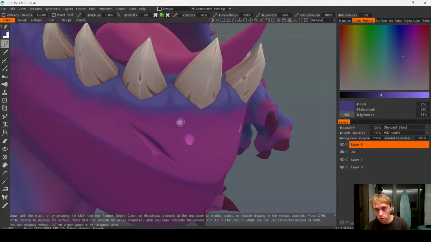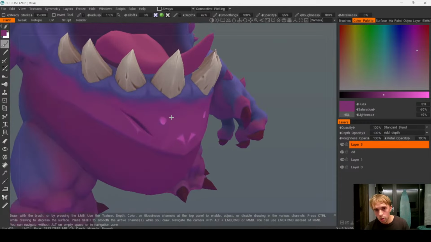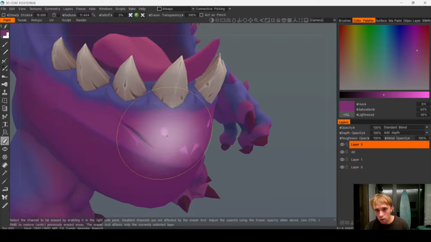Also, let me show you how to detail. You can paint any kind of thing here. Then you can pick a neighbor color, press very slightly, and use a round motion just like this to cut the brushstroke. I use it a lot to create stylized patterns. So for now, I'll hide it.